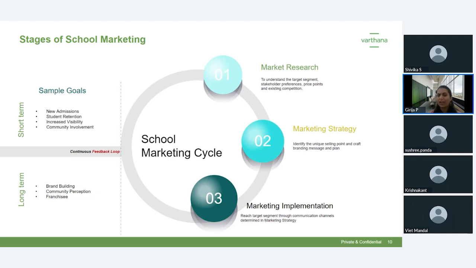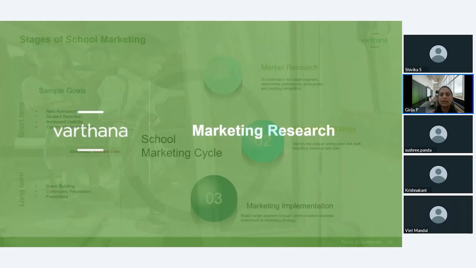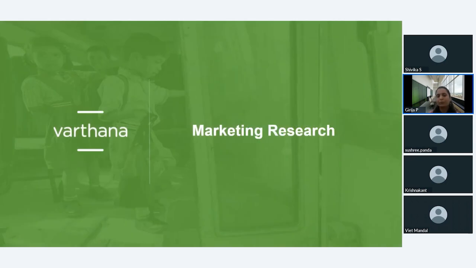Let's move ahead and see every stage in detail, what we can do and how we can implement all these things. We'll start with market research. Before I start, I would like to know from all of you, what are the motivational factors for parents to enroll at your school? For that, I am publishing a poll. You can see it in front of you on your mobile and laptop. Please participate. I have just launched the poll. We're getting the responses. I will wait 30 more seconds.